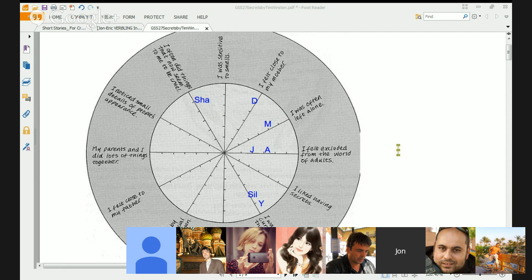What about you? Where would you fit on this scale, Abasova? I should say I felt close to my mother. Oh yeah, so you're up here maybe. I can put you here, A, B. You're up there somewhere with Daniel. And why do you say that? Did you spend a lot of time with her? Because I think my mother is the most pleasant person in the world for me. She always encouraged me for new beginnings. She always believes in me. So she encouraged you to do new things and find things out? Yes. Very good.